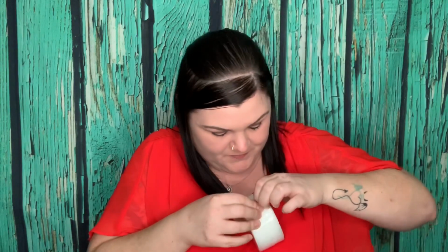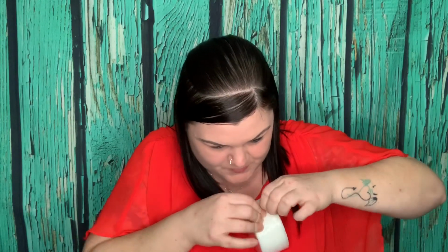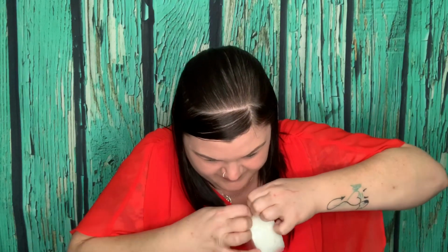But what the heck? What is this one again? Tea Blossom? What the hell is a Tea Blossom? Let's see. Okay, so now I smell a little bit. Okay, not bad. Not as amazing smelling as the other ones, but that's a big boy. That's a fat guy right there. And there's 2 of them. So no wonder the box is so big, because the sponges are so big.